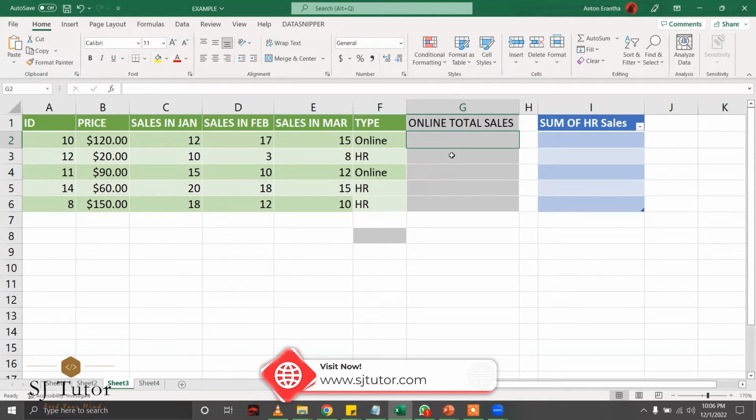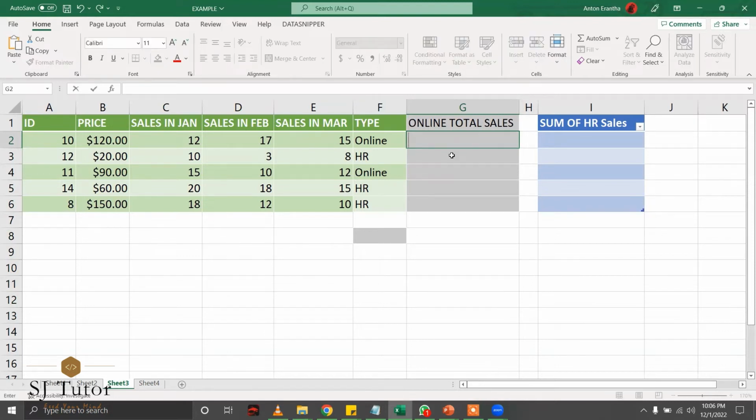So what you can do is you can utilize a logical function to perform this task. Now this logical function for this task which I will be utilizing is the IF function available for us in Excel. The IF function accepts a logical test followed by the value if it turns out to be true, and then next we have the value if it turns out to be false.